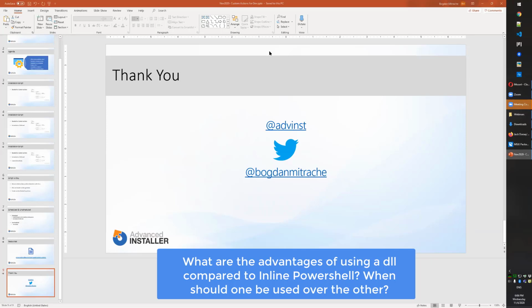When it comes to debugging code, DLLs are much easier if you have the source code, because you can easily attach to it from Visual Studio. And Ryan completes this with another thing he takes into account, which Dan mentioned: the inline PowerShell is stored in the Advanced Installer project as a base64 encoded string.